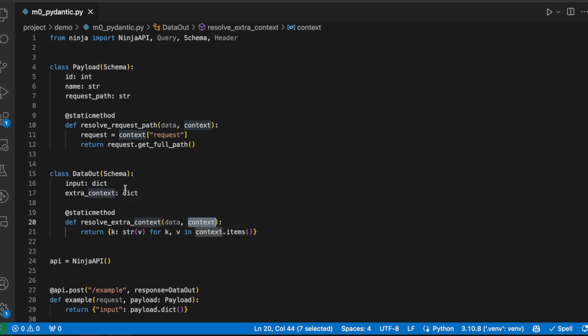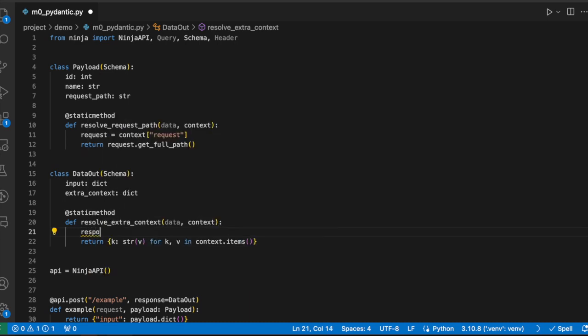The only difference between input and output is that in output the context will have an extra value called response code. In that way you can change some logic based on whether it's a 200 response or some other response, so you will have this flexibility when you render your data.